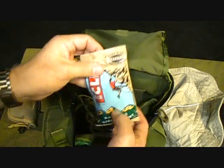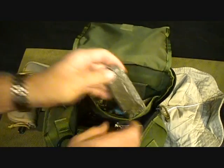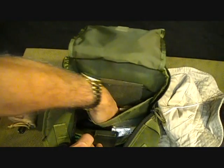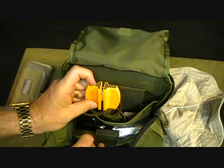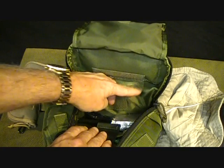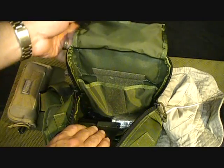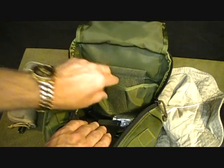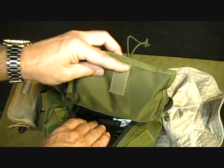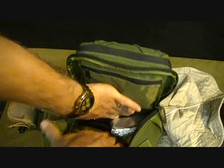Also have this little Clif Bar in case I get hungry, some trioxane fuel fire starting capability here, or even cooking a little something. And then I have a knife sharpener. Those things are kind of down deep. Those are things that I don't necessarily need on a regular basis. The Clif Bar may be one thing, but I try to keep it out of the way so I'm not tempted to use it. And as you can see, there's this pouch here, and it attaches right here to this Velcro. So everything stays very secure as well.